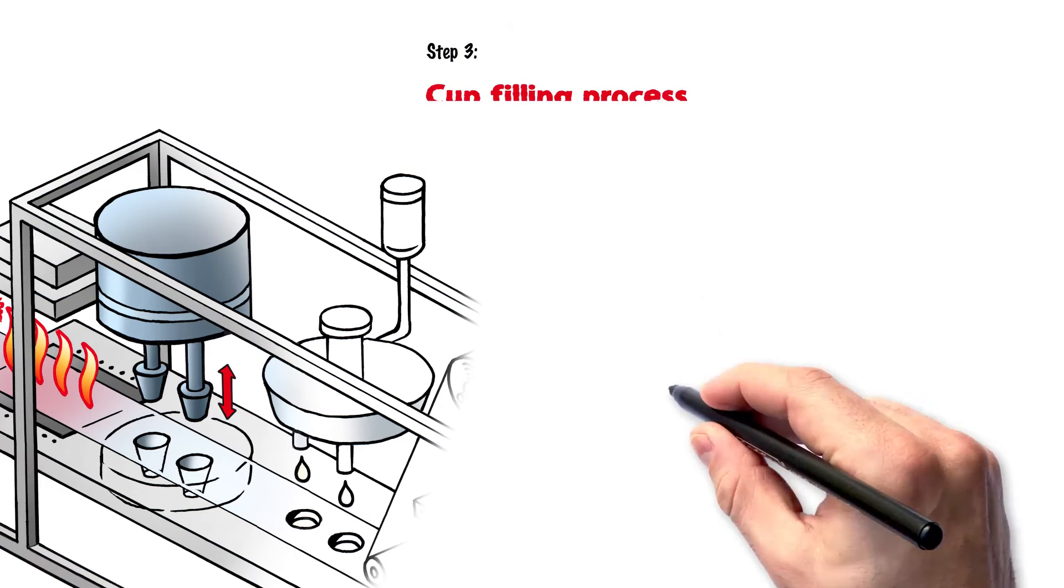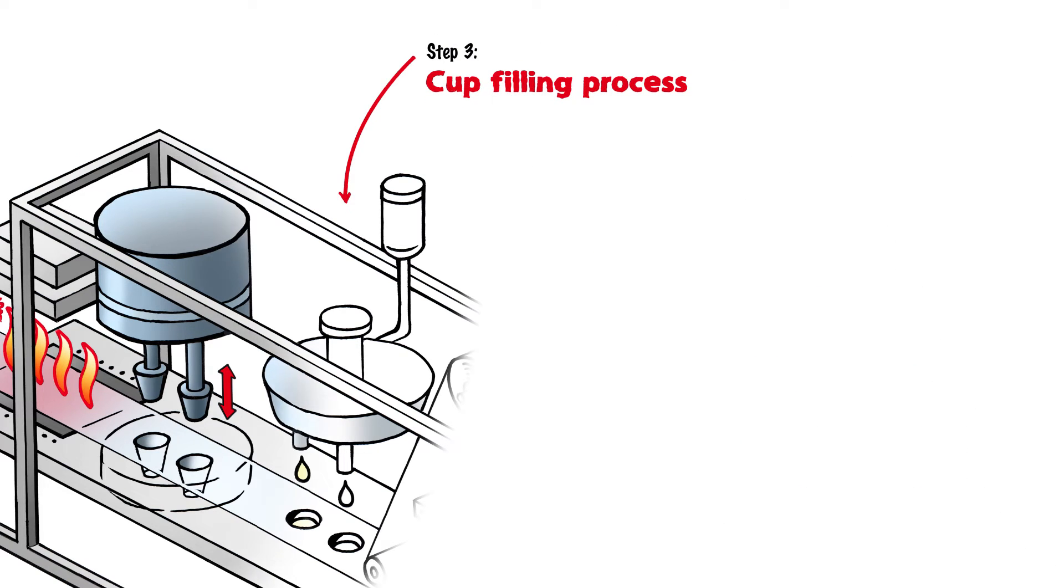Step 3: Cup Filling Process. Before filling the cups that have just been created, a pre-check is carried out to verify whether a cup is located in the device. During the filling process, the fillers are initially lowered into the cups and then lifted back out again. If the mostly liquid or pasty foods are to exhibit a certain pattern or form in a cup (for example, cow patches in a pudding), the dispensers move in all three axes during the filling process.